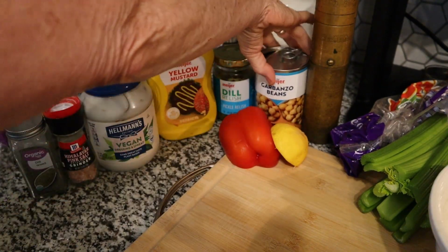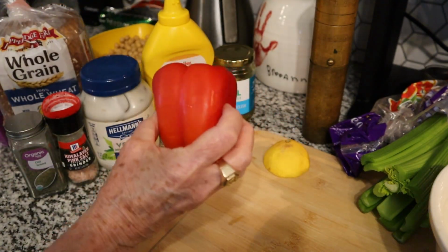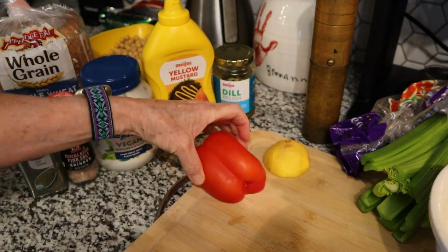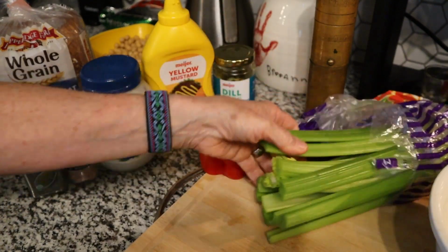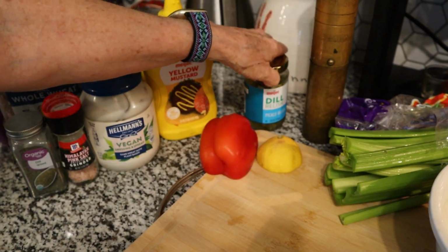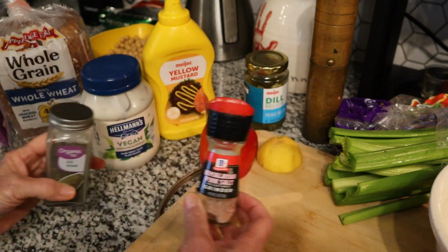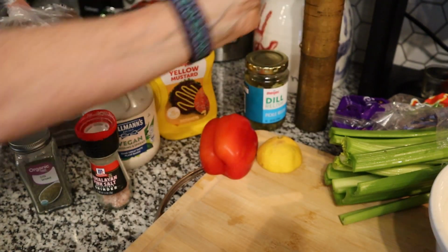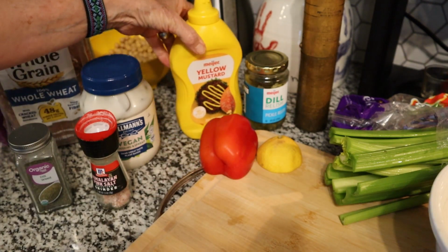We've got our can of chickpeas, which I've already drained, and then we have some red pepper. You can also use, like I said previously, some diced pimento peppers. We have some lemon. I'm going to use about half of a lemon. We have celery that we're going to chop finely. We have dill relish. Then for our seasonings, we're going to use dill weed, some salt, and some pepper. You could also add some chopped onion, like I said before, or add some garlic powder or some onion powder.